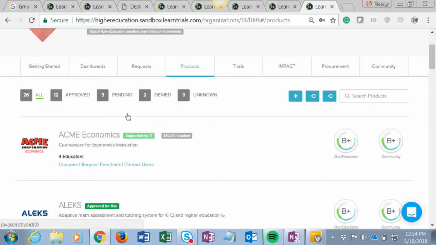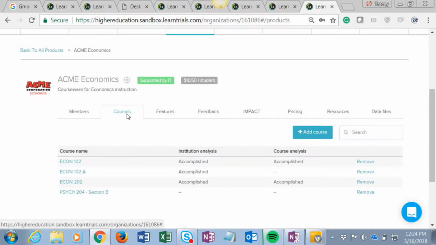One of those things is courses: which courses are these products actually being used in? And then you've got some self-assessments that go along with that in terms of the implementation of those products in those courses to see how that is going, right? And that's related to the quick framework as well.